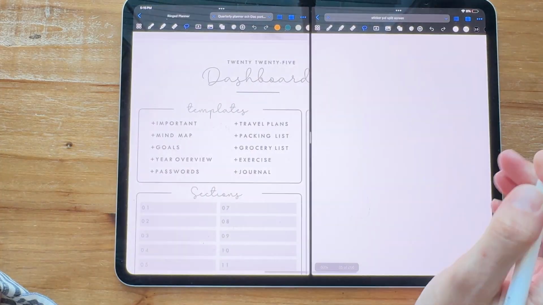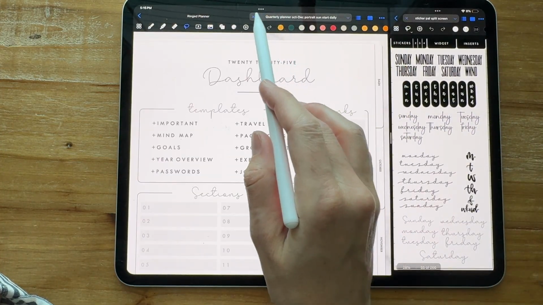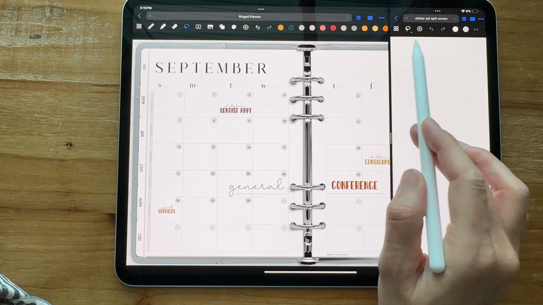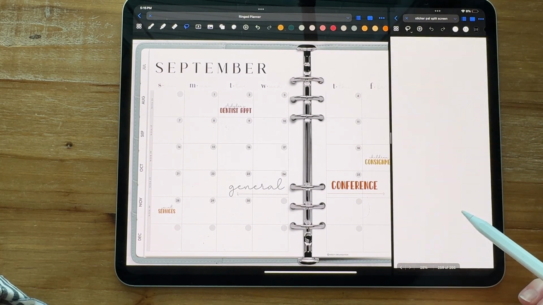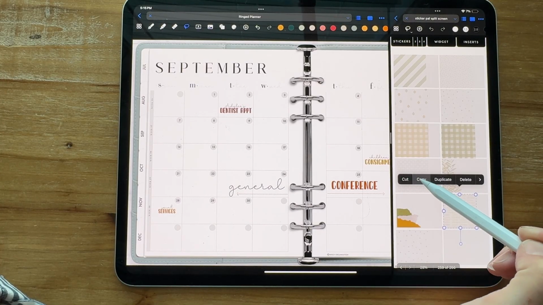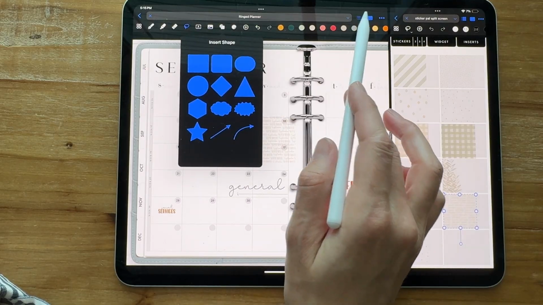Okay, so next up, I'm trying to figure out what I want to do, and I'm opening up my sticker book side by side. So you can do that in Noteful by clicking down on that arrow and open a new window. I think I'm going to go to the September background. So September 25 came with this really pretty yellow September written in the background. I think it was yellow.